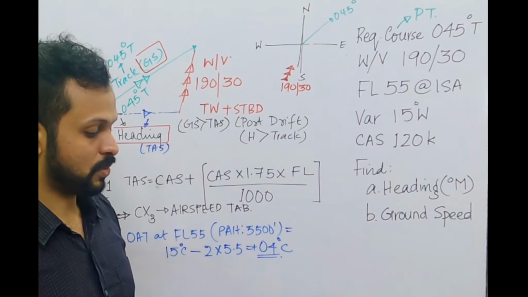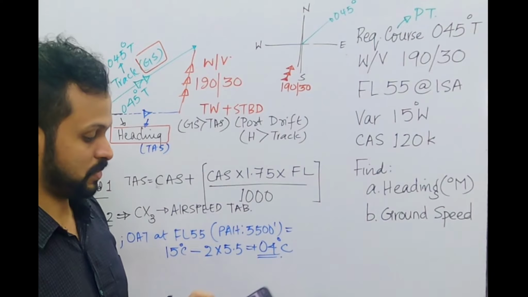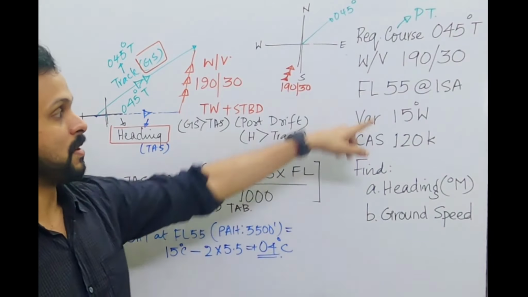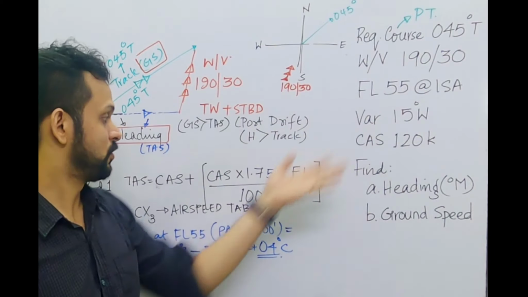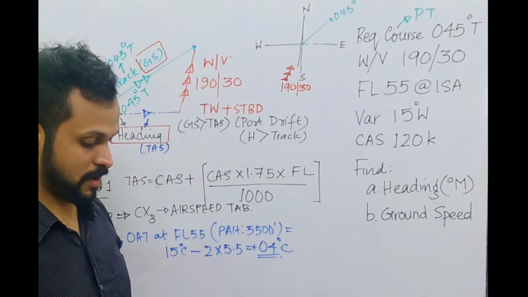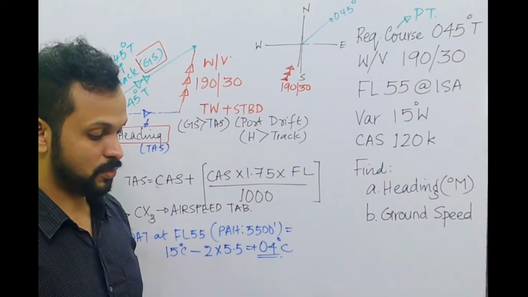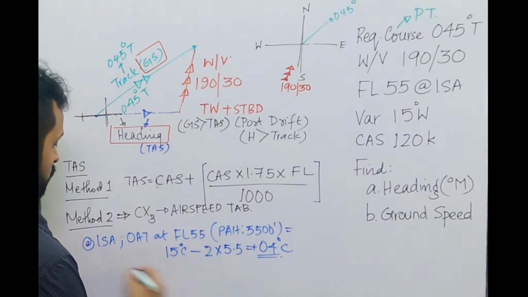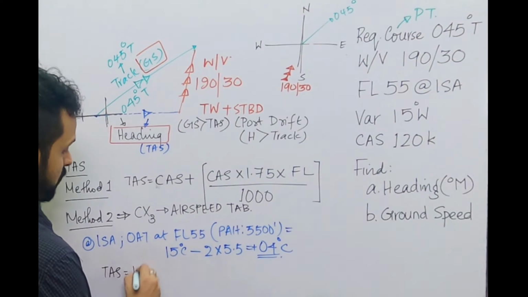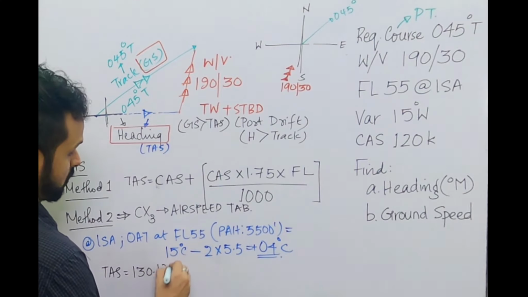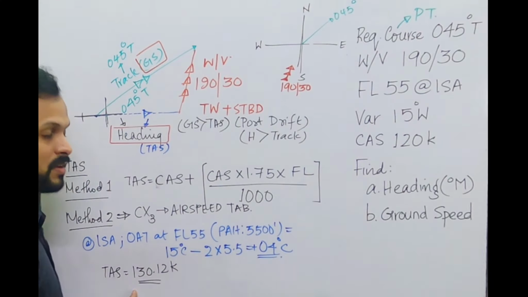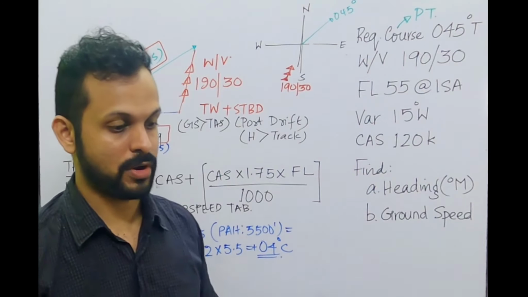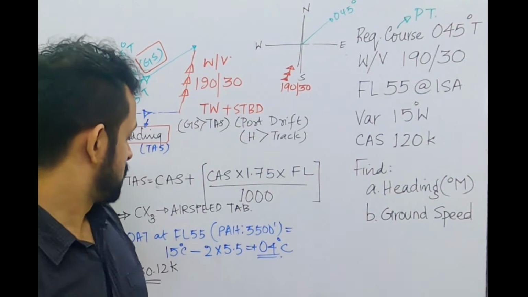Right, now let's go all the way down to calibrated airspeed, which is 120 knots, and here you also have to enter pressure altitude. Remember, 55 is the flight level, so pressure altitude is 5,500 feet, so 5500, and that is going to give you true airspeed all of a sudden: 130.12 knots. You can write it as 130 knots, that's fine, but I take the values until the very last point where I would round it. So the TAS is 130 knots.